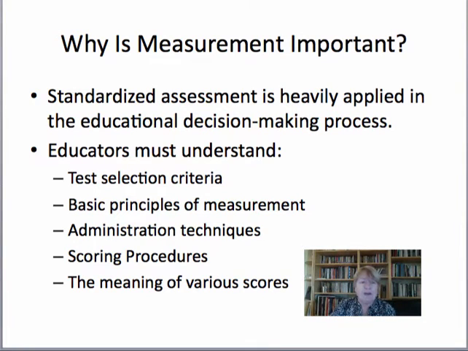Standardized assessment is based on the assumptions associated with the bell-shaped curve, and you're probably all familiar with that bell-shaped curve. That curve is based on the probability, the likelihood of a high score occurring being similar to the likelihood of a low score occurring. And so what happens when you group scores together is you get a very few people at the high end of scores, similarly very few people at the low end of scores, and most people cluster around the middle.